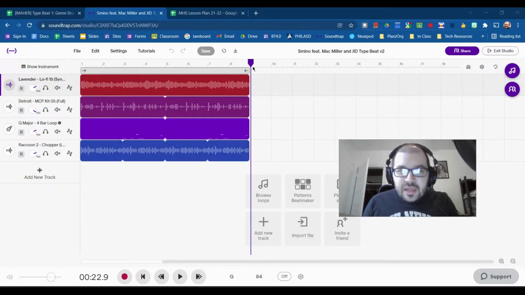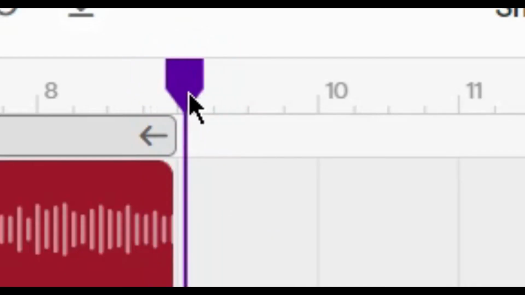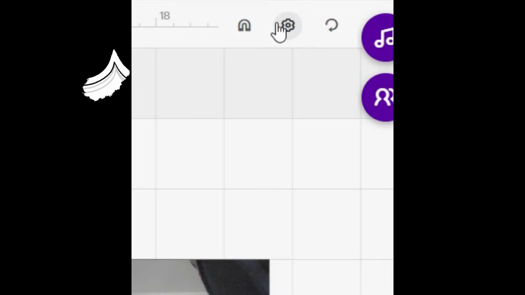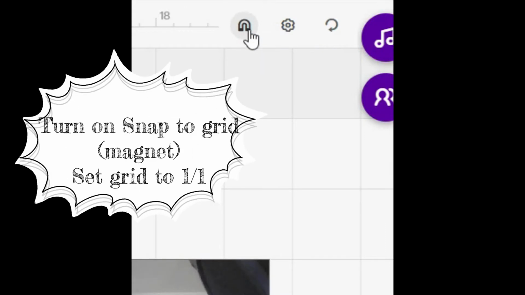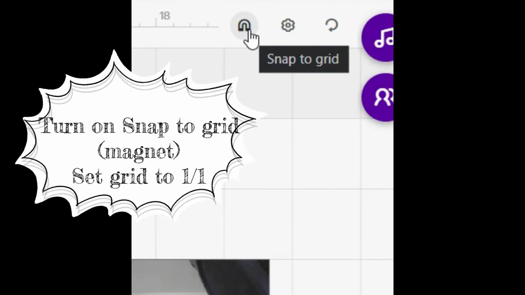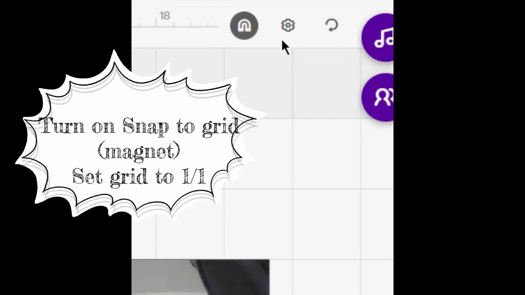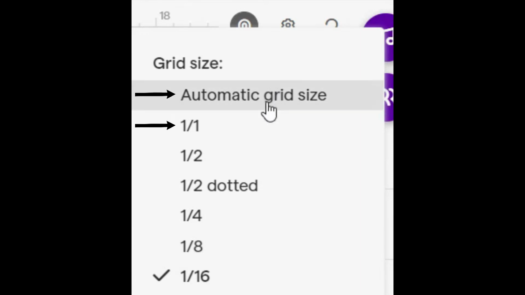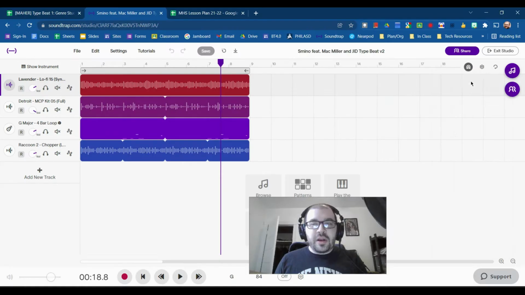One thing, I just realized my grid is off, right? Because I can just kind of click around and it's moving pretty smoothly. So when you're doing this, it's a really good idea to click that magnet for your snap to grid. And for your grid size, when you're doing big arrangement things like this, you can either set it to automatic, or a lot of times I'll set it to a bar if I know that I'm really just pasting patterns.